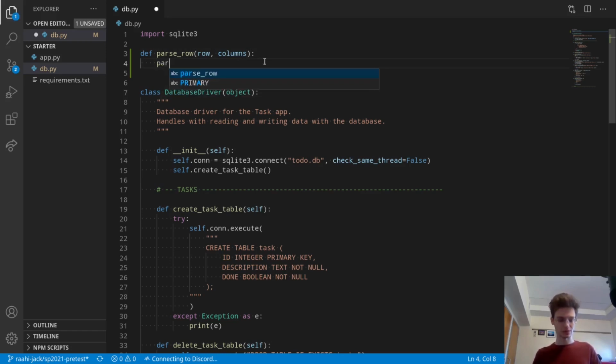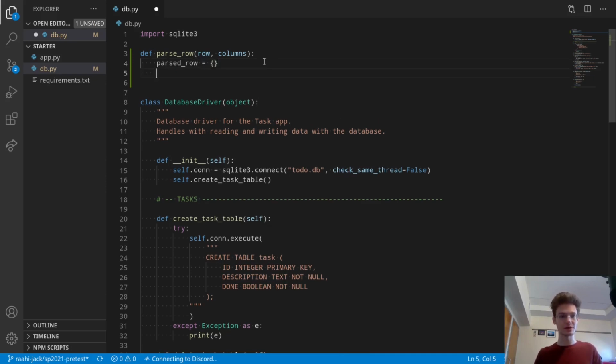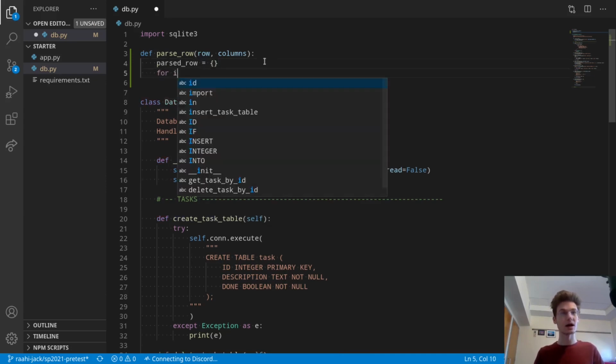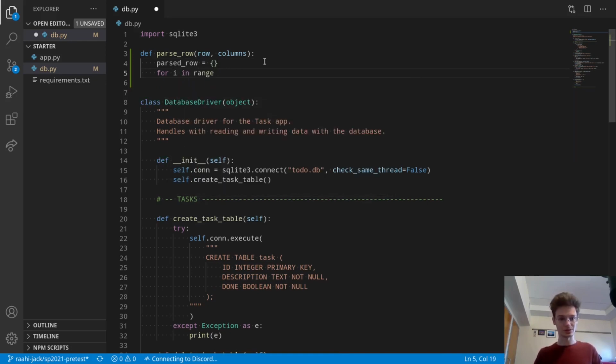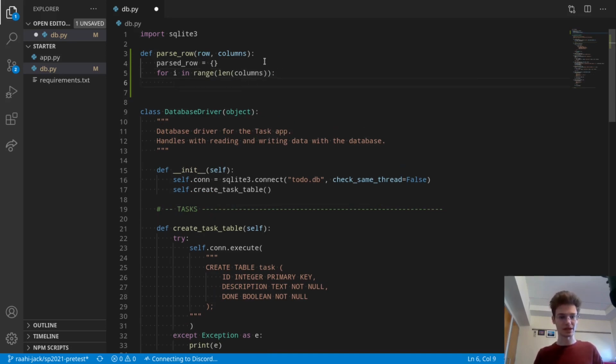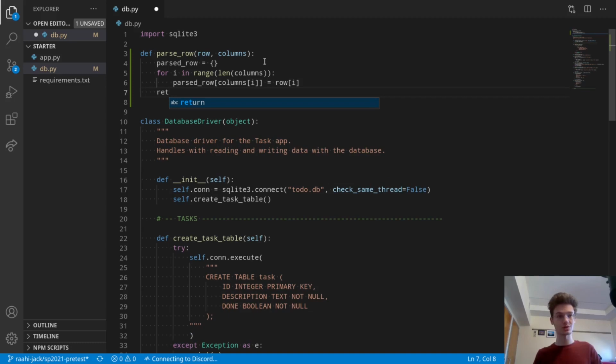So parse row equals an empty dictionary, for i in range len columns, we're going to say that parse row columns i, so each name, is equal to the value of the row at that index. And then we'll just return parse row.